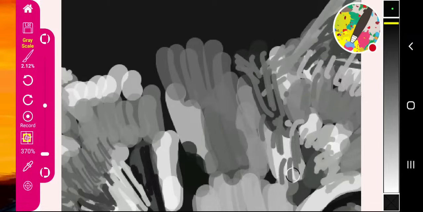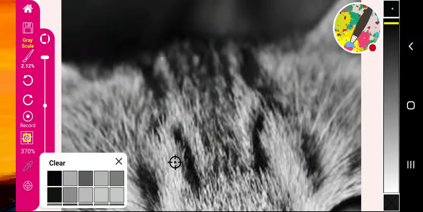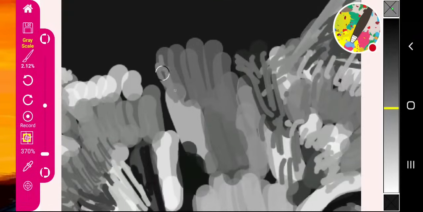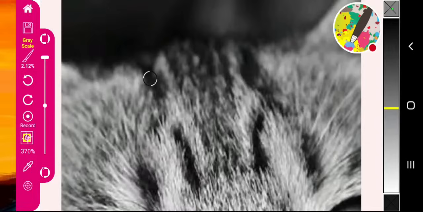And let's say we probably didn't go over it. Have you noticed the brush size is bigger? So we haven't really covered that area. So that's what we're going to do. Since we've got this brush, we're going to just carry on improving that area.